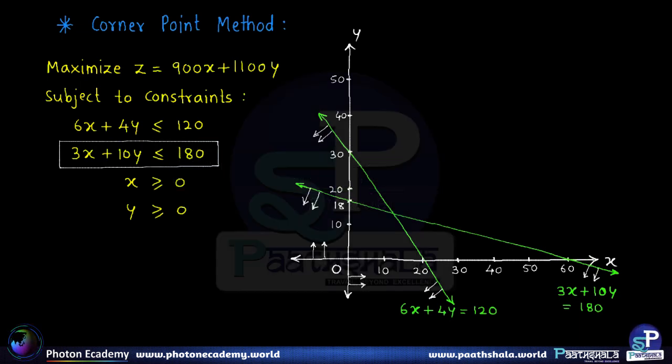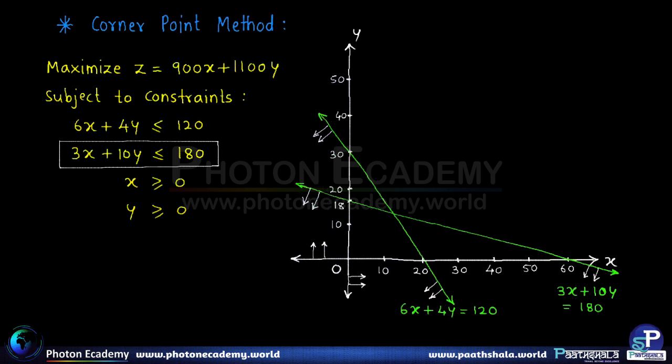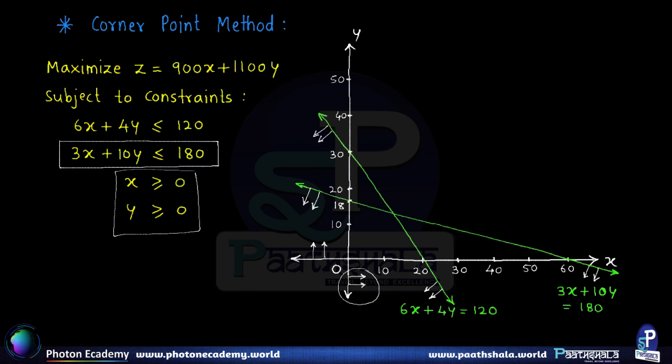Now we have to also mark off the arrows based on the inequality. Both of the inequalities in the first two constraints are of less than type. So we have seen earlier how to mark it considering any general point, and we see which side of the line satisfies the given inequality. Here it is less than type. Then we have to also mark off the non-negativity constraints, that is x greater than or equal to 0 means it will be an entire region to the right side of y-axis, and y greater than 0 means it will be all the region above x-axis, right?